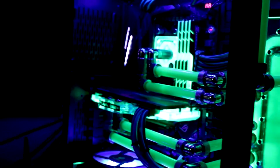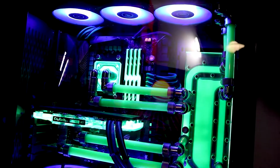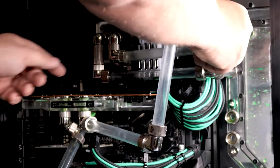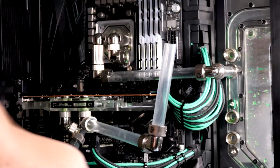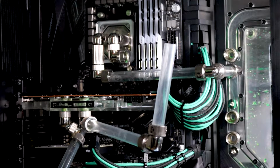All in all, this was still difficult, but high-end liquid cooling is difficult. This case only made it slightly less inconvenient. I didn't have to plan out my loop. My loop was planned out for me essentially by Lian Li and EK. The loop goes one way and it goes together one way, and it actually makes it much easier for me, making it so that I pretty much know exactly how things have to go.